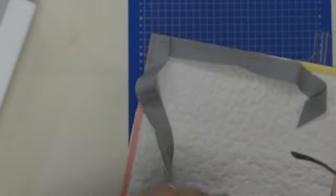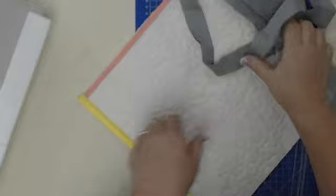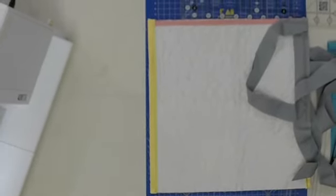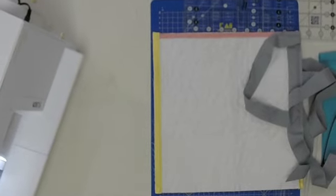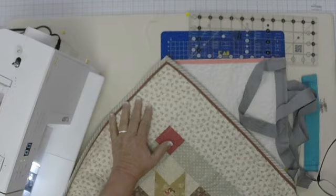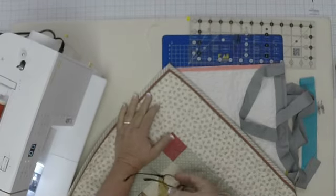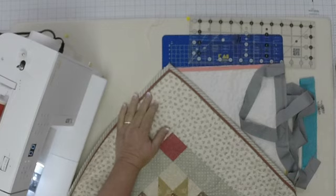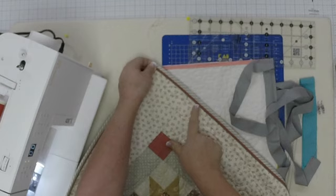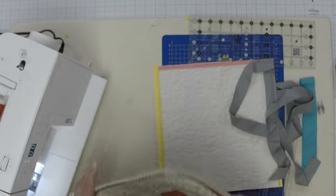But one other thing I wanted to show you that is kind of a nice addition to a quilt. I'm going to grab a project that's already done. It's kind of big. I'm just going to get a corner up here so you can see it. So if one layer of piping is great, then two layers of piping has got to be better, right? On this quilt, I've got two rows of piping, and then my binding. So I just want to show you real quick how we did that.